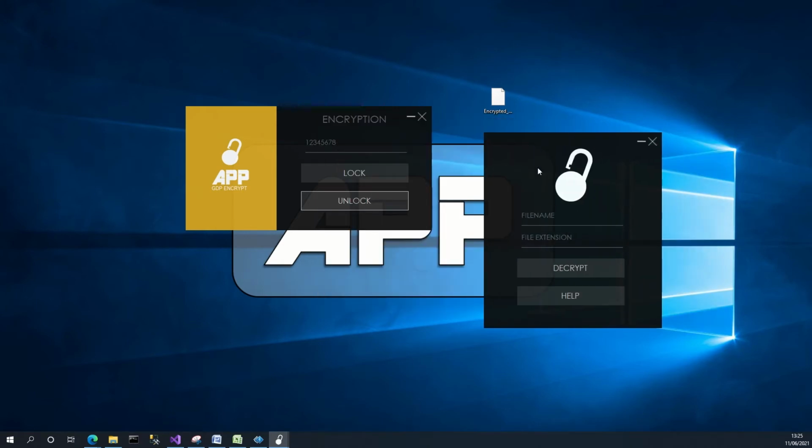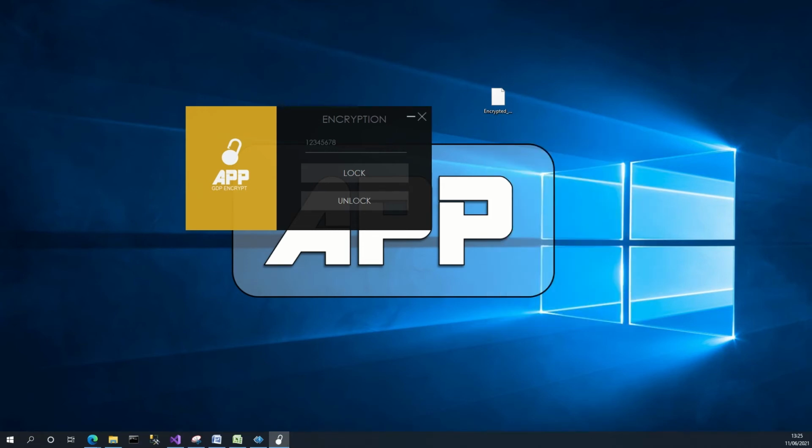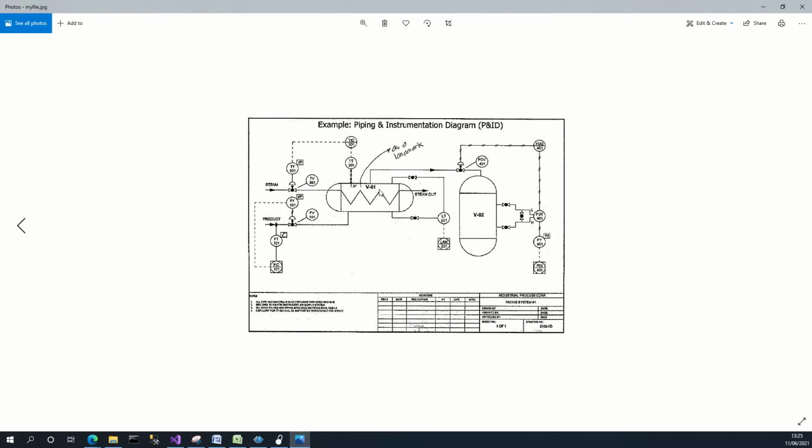Okay, so then what we get up is a screen that wants you to give a name to the file. So I'm just going to call it my file. And then the extension, the original that was there was something called a JPEG. So for a Microsoft Office document, you know, it could be say .doc for Microsoft Word, or .xlsx for Excel, etc. So in our case, it's just simply JPG. I'm just going to click on the decrypt button, and then that has appeared on the desktop. So if I open this guy up, here we have the file is legible again.